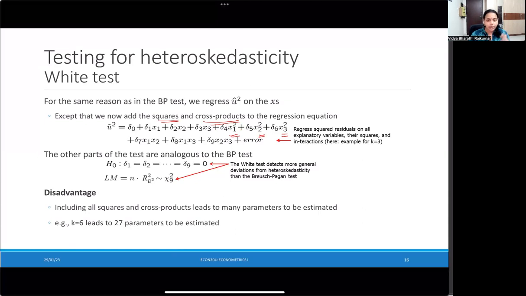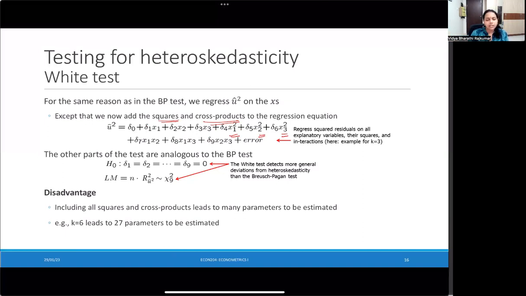And now the test for heteroscedasticity is that our null hypothesis will be testing for all of these delta coefficients, all the coefficients running from delta 1, delta 2, delta 3, and so on up to delta 9. All of these slope coefficients are jointly 0. That will be our null hypothesis. So we could test this null hypothesis using an F test, or we could use an LM test. The process is the same as before. The way in which we conclude whether we reject the null or don't reject the null, the F and LM statistic, works in a similar way as we saw earlier.